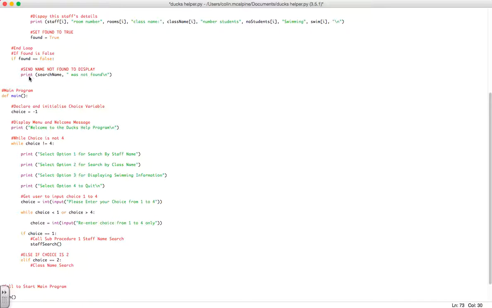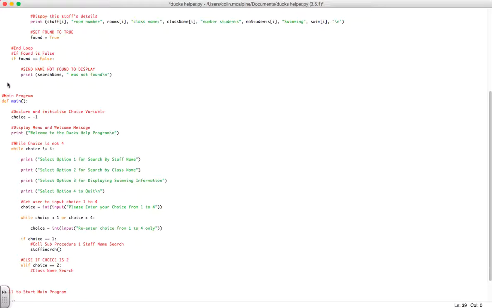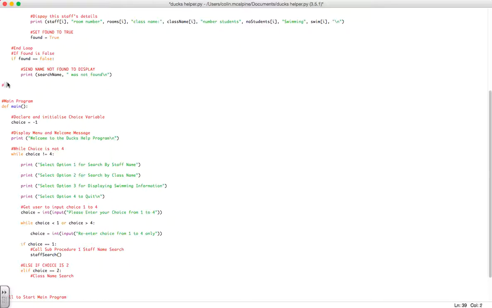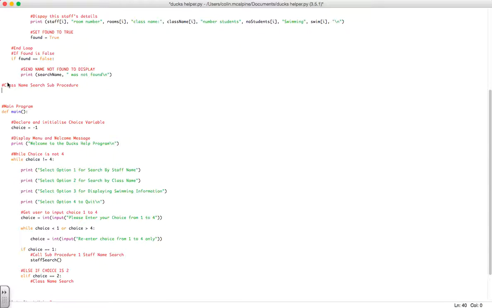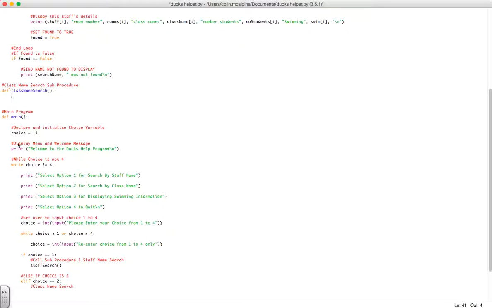So to save the error we got the last time, I will define it first. So class name search sub procedure def class name search, and call it down here, class name search.